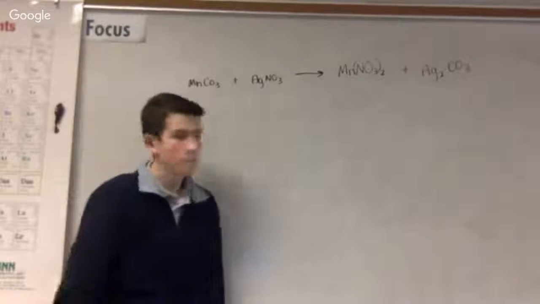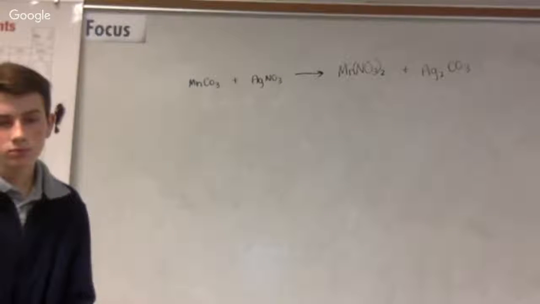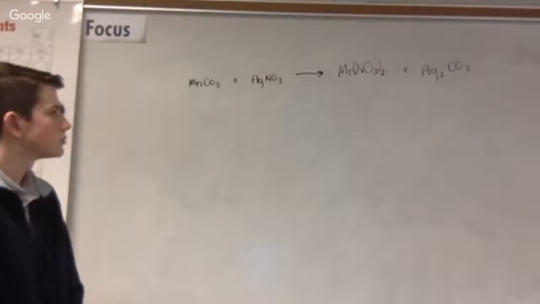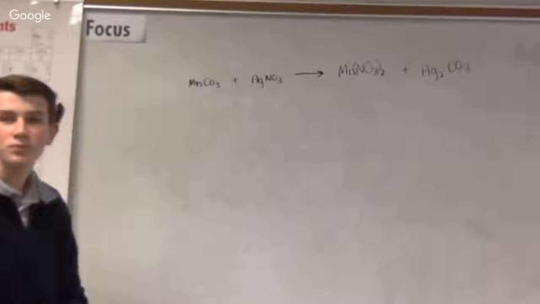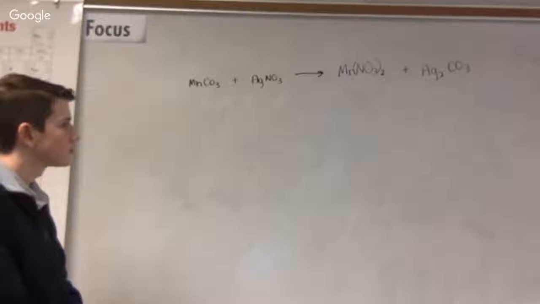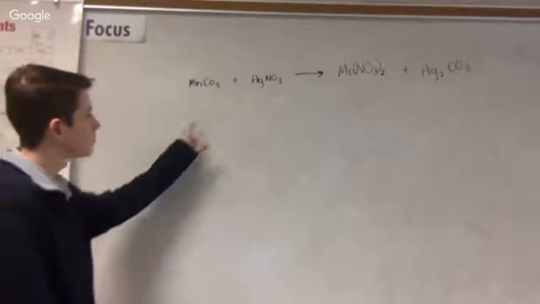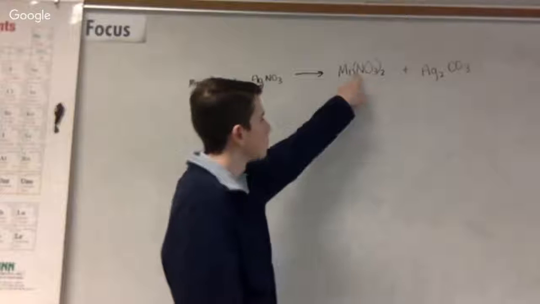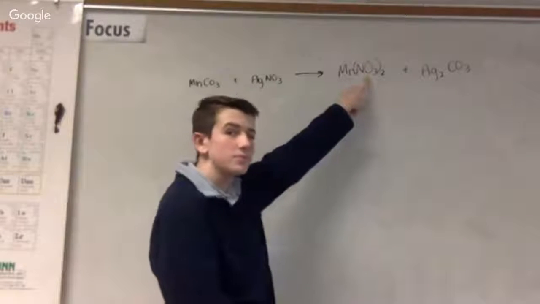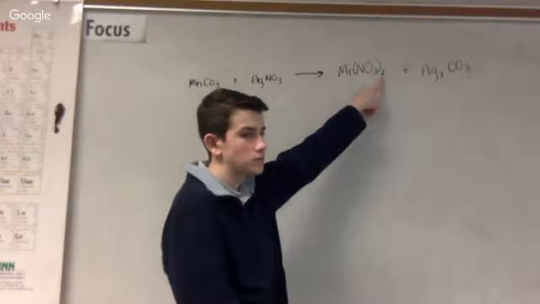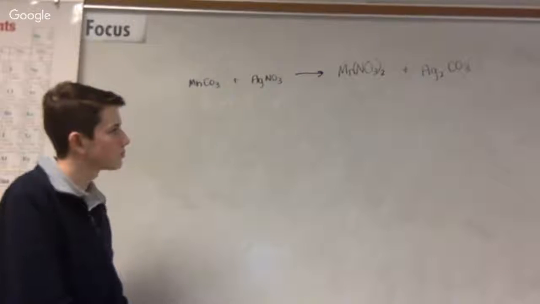Okay, so what we've done here is I've given you an equation with a whole bunch of atoms. Aren't there oxygens in more than one compound on both sides? Multiple places. And you can also see that it's not balanced the way it's written. At the very start, I see only one N on the left-hand side. Put your finger on the N in Mn(NO3)2 on the right-hand side. That N is multiplied by 2 because that 2 is multiplied by everything in the parentheses. And the 3 O's there are also multiplied by 2, so that's 6 O's. If we were to multiply each of the individual atoms out, wouldn't we have a whole bunch of O's and N's randomly strewn about?